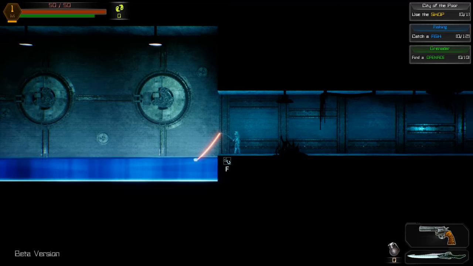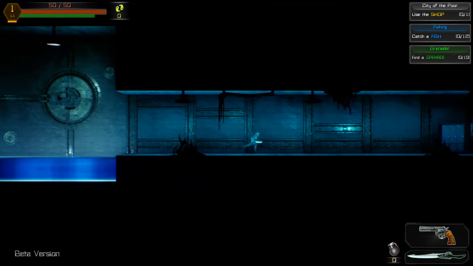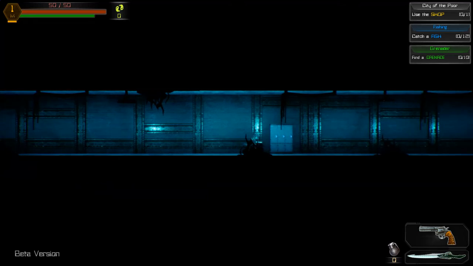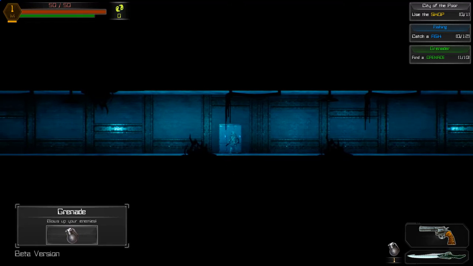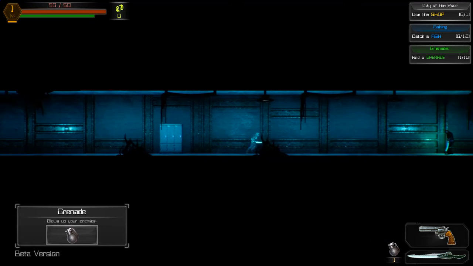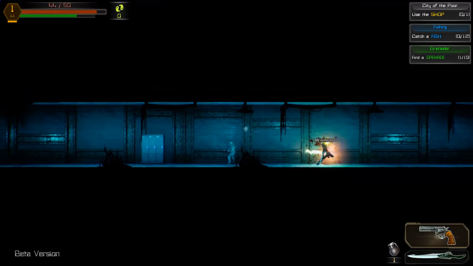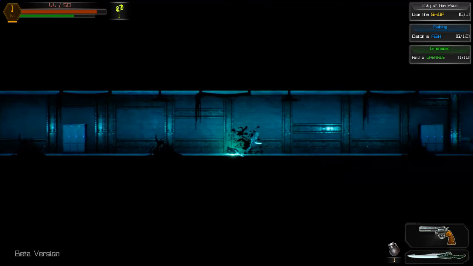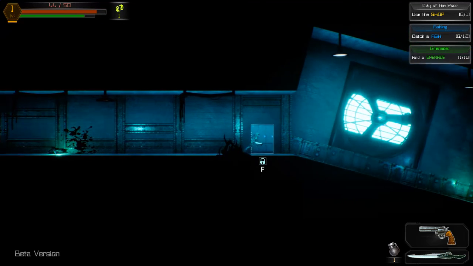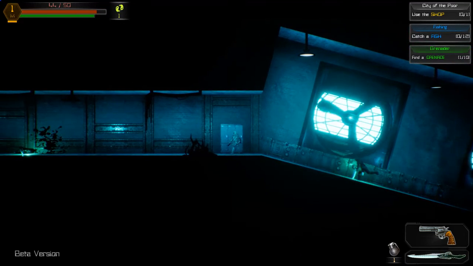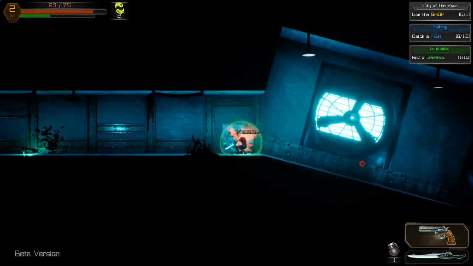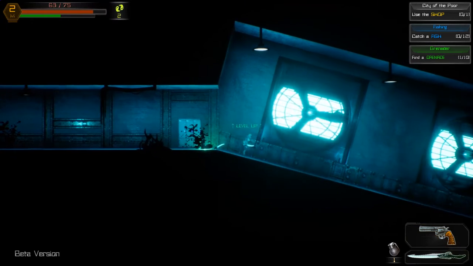Is there gonna be like a tug and I have to press F again to catch the fish? Or is the fact that there's clearly no fish in this polluted reactor water? I find it very strange that my character has a fishing rod, just like ready to go. Hey, buddy. Yeah, my eyes is just one of the things they see when they get hit. It does hurt, doesn't it?